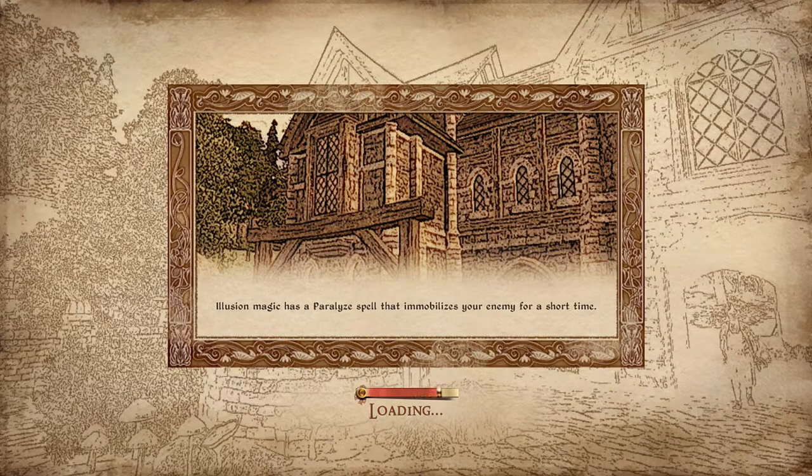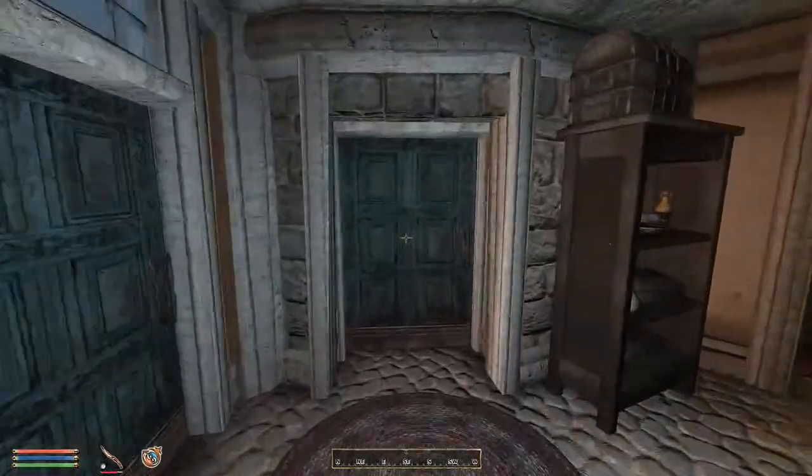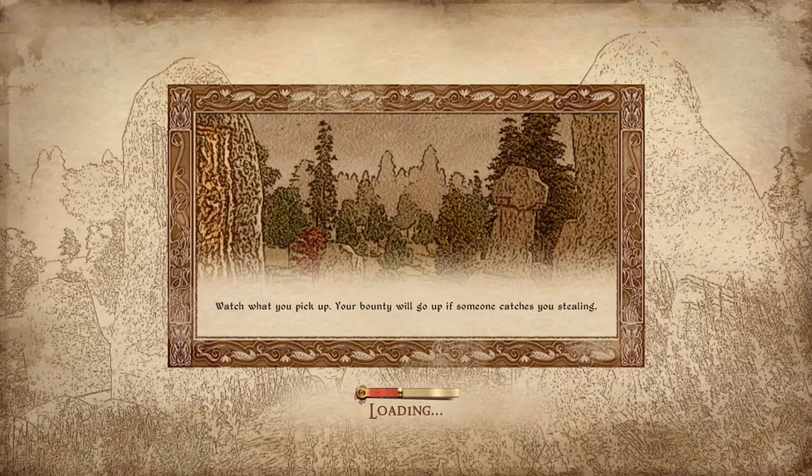Let's go into his house, check on him. Where is he? Okay, so he's actually in the lighthouse right now. Oh, don't tell me you're all the way at the top, man. Gotta walk up the tier.